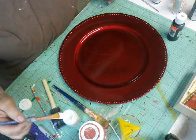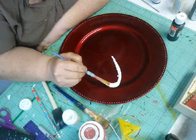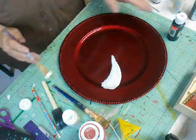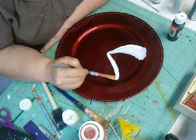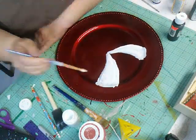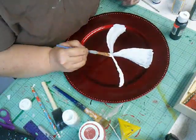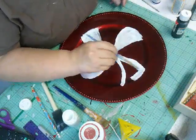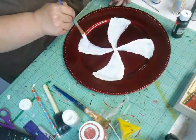Next one, I again try my hand at painting. I'm attempting to paint the stripes on a peppermint cane on this red charger plate. And it does pretty good. I think the end result turns out really pretty. And I put peppermint kisses and gingerbread wishes on it.